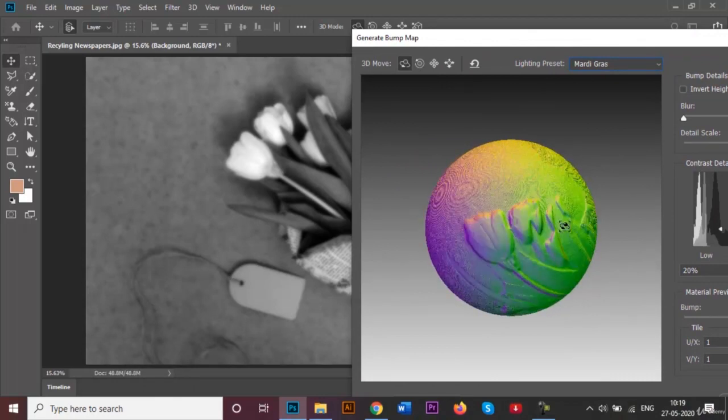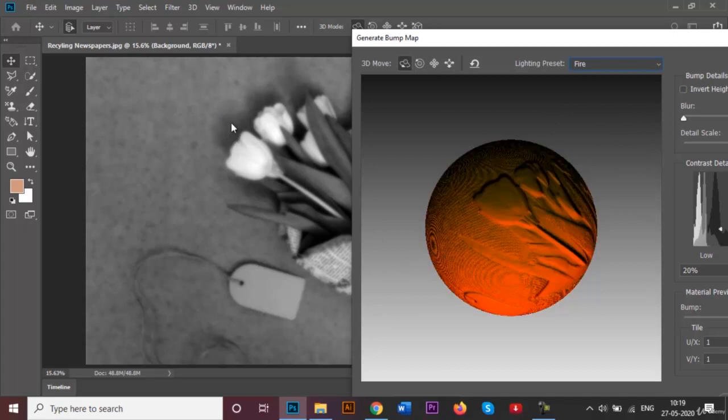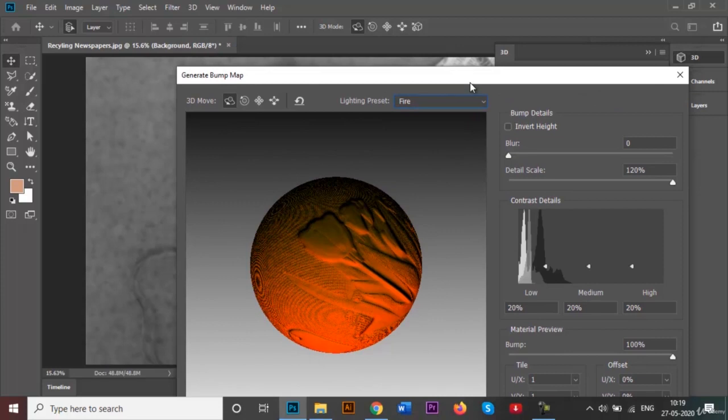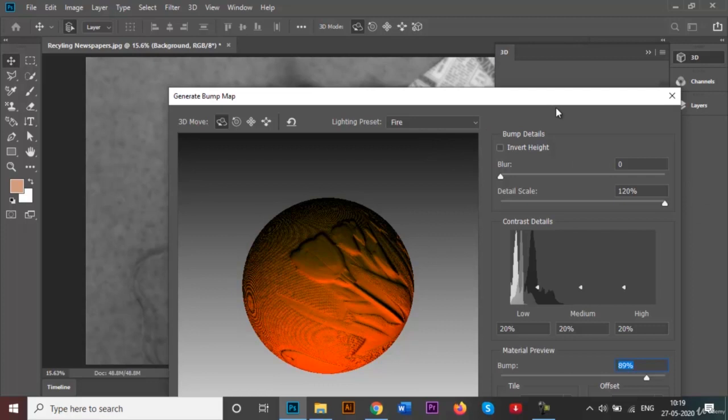The lighting presets actually play a lot on this 3D sphere over here, so there's hardly much effect on the actual image. Of course, you can play around with the bump as well, to decide how much 3D effect you want on your sphere or on your image. And well, that's about it.